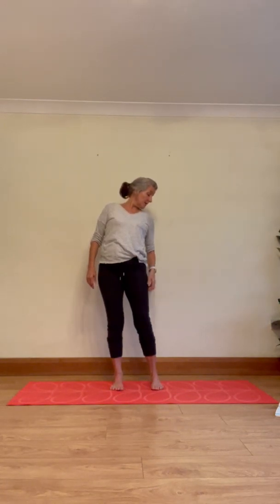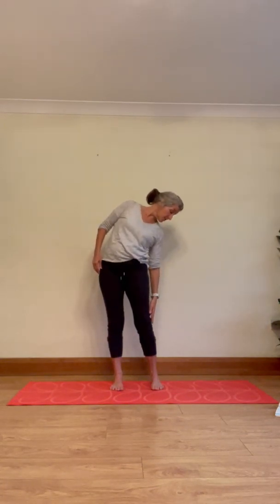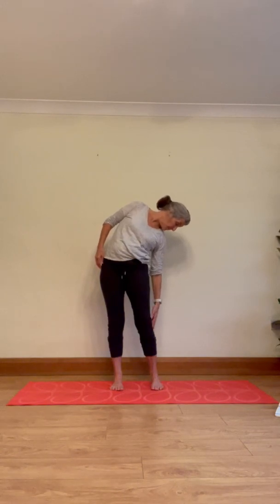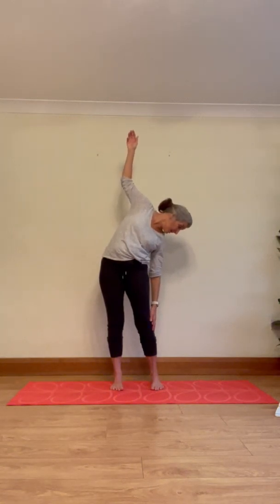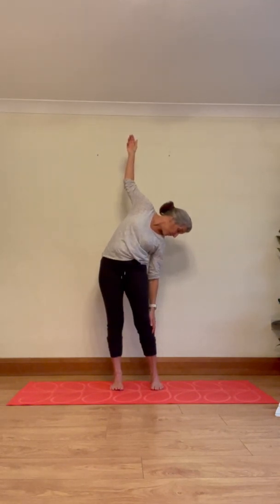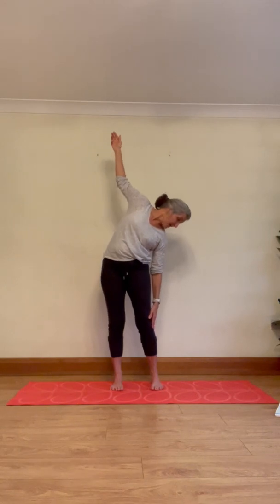Sink down into the right foot. Notice that when the weight goes into the right foot, your right hip pops out a little bit, the left shoulder sinks. Turn the gaze to the left, and let the left fingertips trail towards the outside edge of the left ankle — compressing the left, opening the right. If it's okay, take the right arm up, but don't stretch this time; let the weight of the arm rest into the shoulder, all the way down through to that right foot. Breathe in, then as you breathe out, lower the arm and come back to stand.